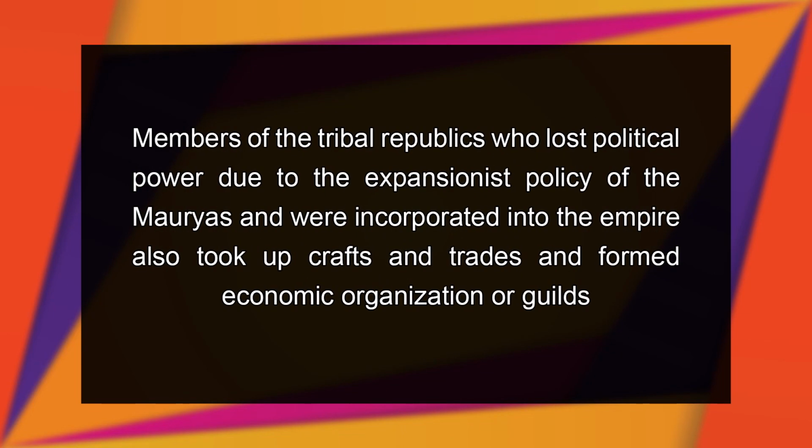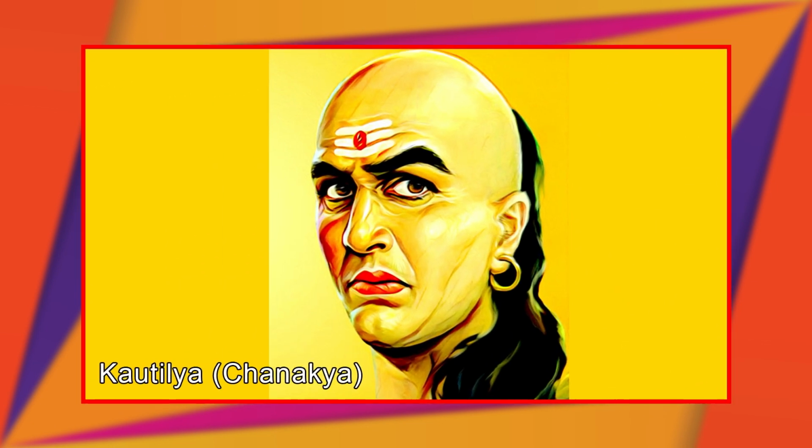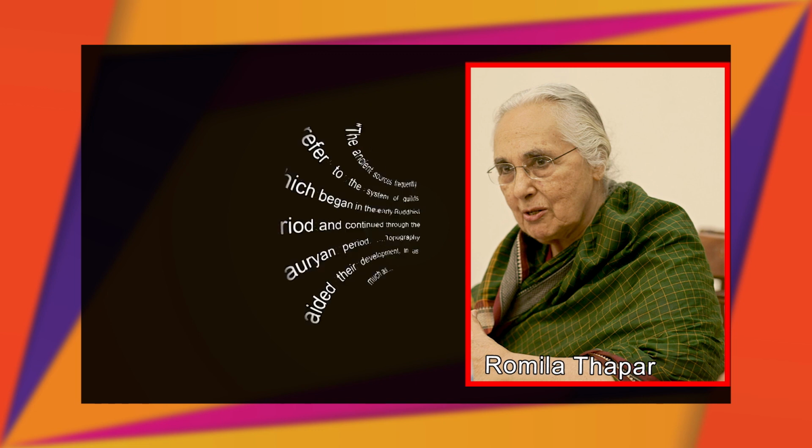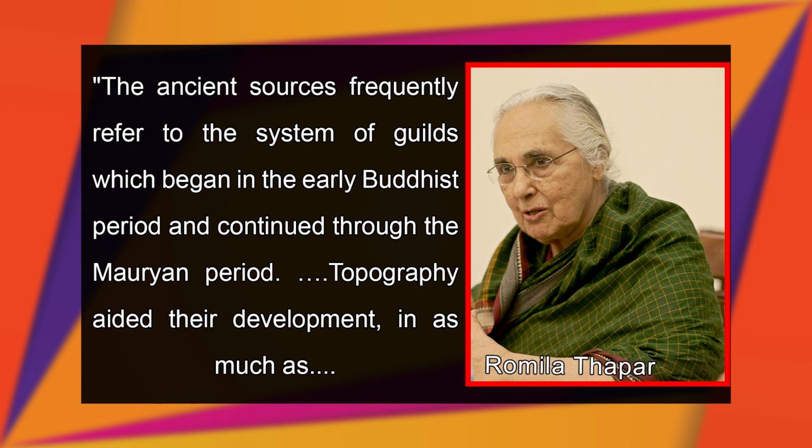It allotted guilds separate localities in the towns and urban areas for running their trade and crafts. The members of the tribal republics who lost political power due to the expansionist policy of the Mauryas and were incorporated into the empire also took up crafts and trade and formed economic organizations or guilds. Kautilya, the lawgiver of the period, considers the possibility of guilds as agencies capable of becoming centers of power. Romila Thapar, the well-known authority on ancient India, informs us that the ancient sources frequently refer to the system of guilds, which began in the early Buddhist period and continued through the Mauryan period.